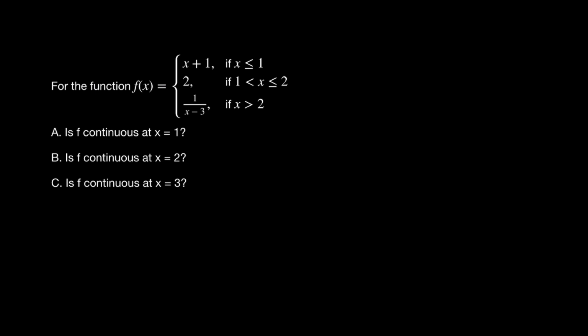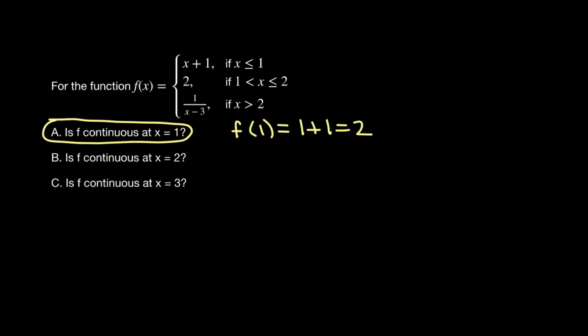And going back to our definition, there's 3 things I have to check. I have to check, does the function exist at x equal 1? So if x equals 1, I would plug 1 into that top definition. I get 1 plus 1 is 2. So my function exists at x equal 1.